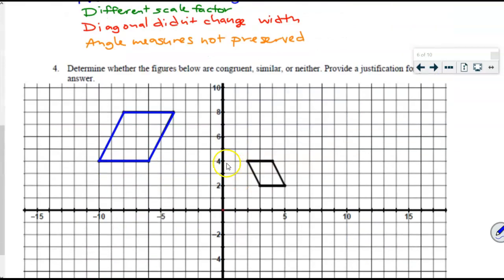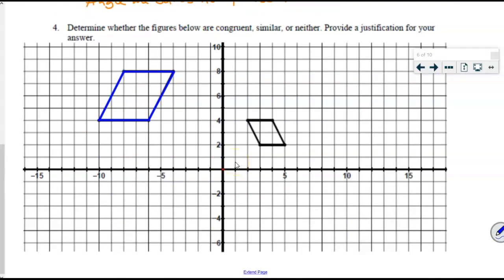This next one I just want you to do on your own. I'll show the answer at the end, but I want you guys to work on this one on your own. Are these congruent, similar, or neither? Let's just start. Are they congruent? Yeah? They're congruent? Be careful. No, they're clearly not congruent because they're different sizes. Are they similar, or are they none of the above?